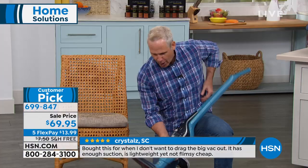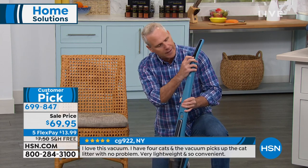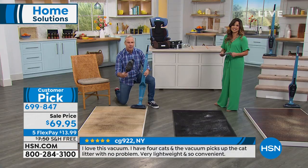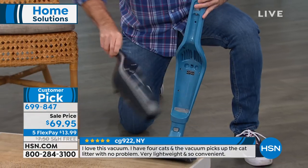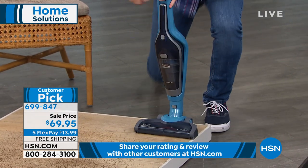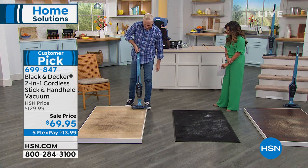If I want to go handheld, here's what I do. I set it off from up here, just like that. I press a button right here and it pops out — now it's handheld. And if I want to go back to an upright, just like that. I can operate it from power here or here.